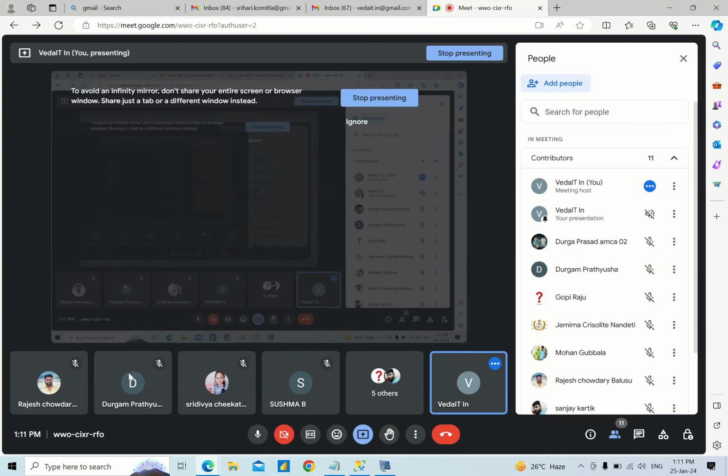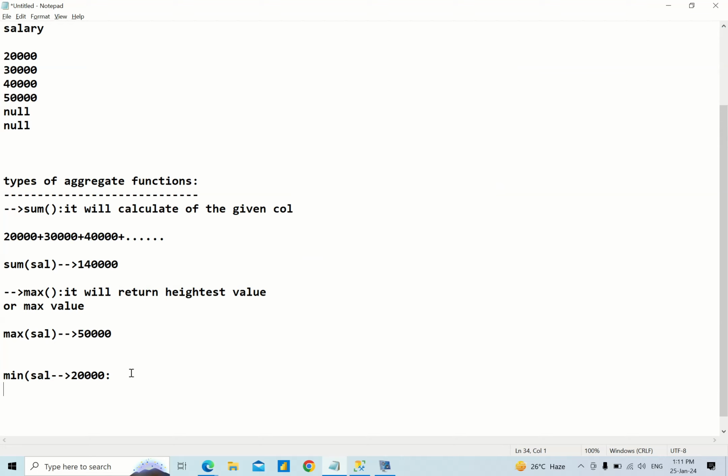And the next is average. Average means the sum of salary divided by the total number of records. So what is the sum of salary? 1,40,000 divided by how many rows are there? 6 rows. So 1,40,000 divided by 6.